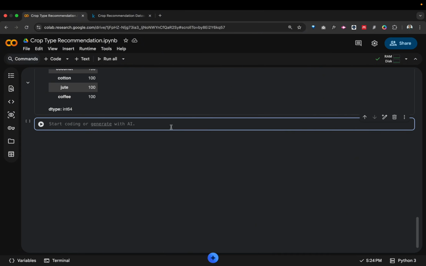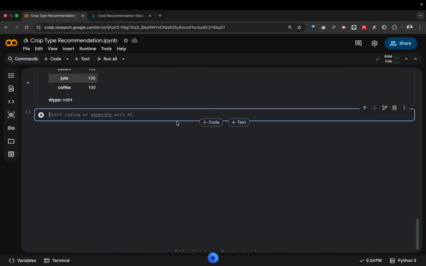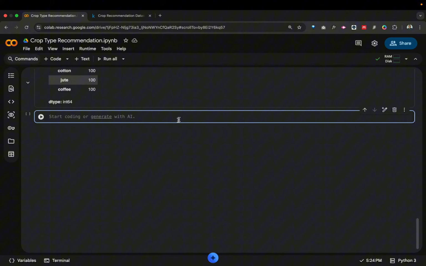Now, the next thing we want to do is check how the crops interact with different soil and environmental variables. That is what we want to check right now. We want to see how they interact with the nitrogen, the phosphorus, the potassium, and all the others. To do that, I have some code written here that makes it easy. This notebook will be available, and you can download it or access it using the link attached to this video, and just follow the process.